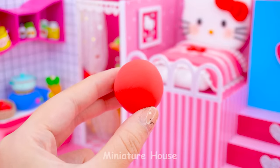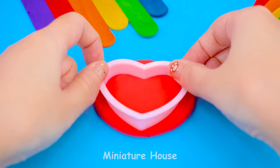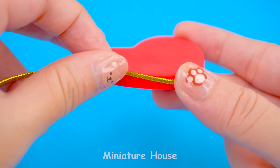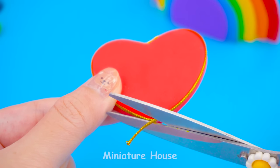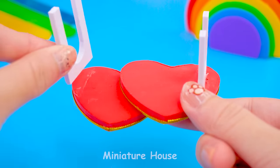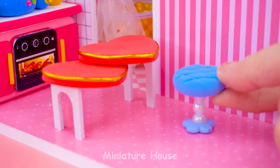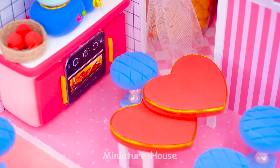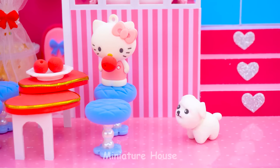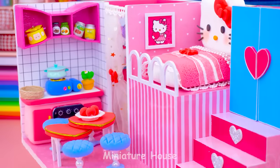To enjoy the meal, we need a table. I want to make a special one, so I use heart mold on red clay. Yes, a red heart with golden string bordering outside. Stick two hearts together like this. Adding legs and we are done. Here you go, puppy. What do you think about our kitchen?